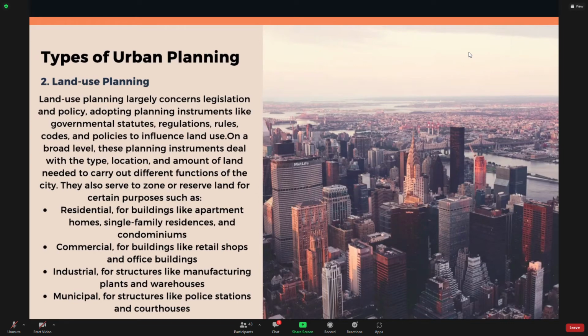This is if you work later, if you work with a firm, then you will find this kind of issues and problems when they want to develop, and then you cannot proceed with the development, with the design, because of the zoning, land use planning. So this is very important for all the stakeholders, including the community.